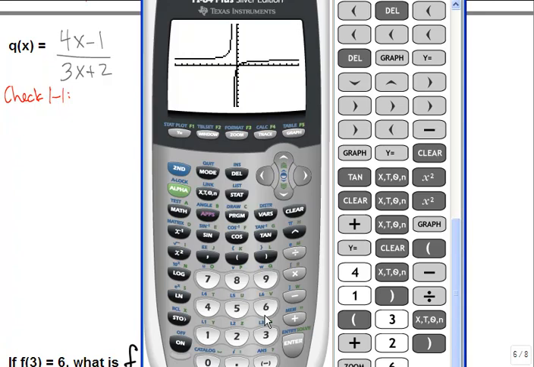Now, because it's a fraction, hopefully you know that when you're talking about fractional graphs or reciprocal graphs, they tend to have asymptotes. And this one does. It has a horizontal asymptote right through here at 4/3 actually. But what you want to look at when you're looking at this graph is, does it pass the horizontal line test? That's what we're trying to consider. So for all of these upper points, it obviously will pass. What you might worry about is right here in the middle.